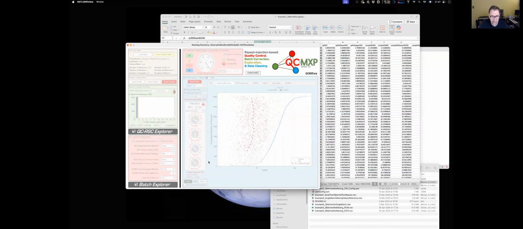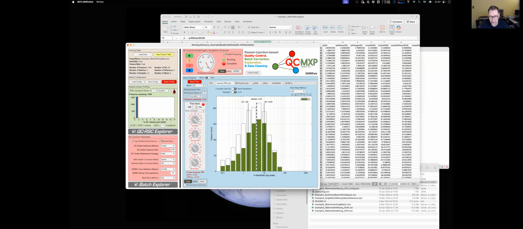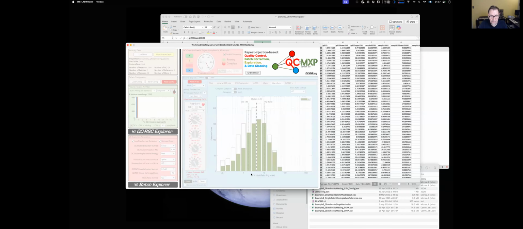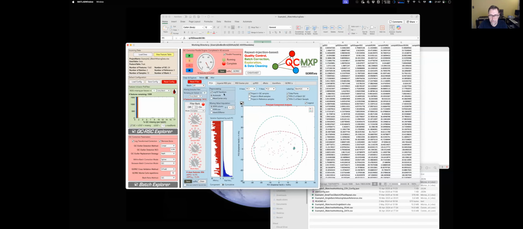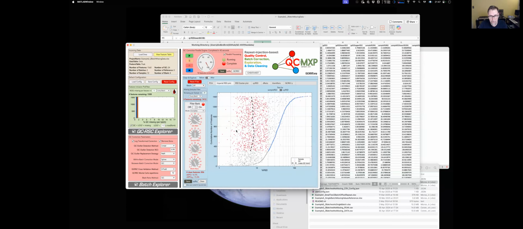And then we have a blank ratio filter, which then filters anything with a ratio where the QC ratio to the blank ratio is greater than a certain threshold. We consider that to be a poor peak as well. So let's just set that at 20. And then we can see what's happened to the PCA. We've got a lot tighter PCA plot, and the imperial plot has got a bit more sparse. And what we've ended up with is, from the 1560 features that we loaded in, we've almost halved them, and this is what we would consider clean.